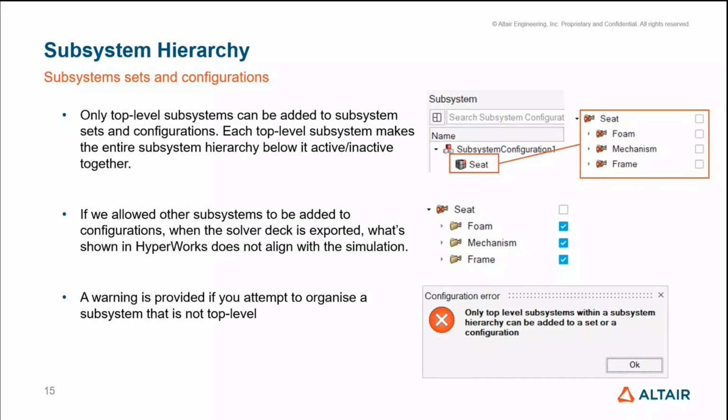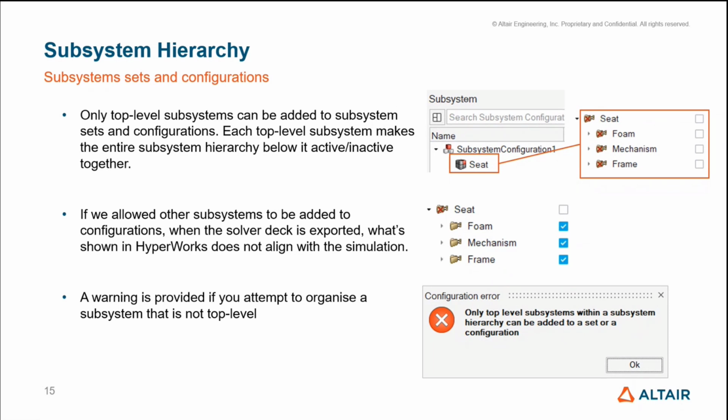We've also made changes, because of the hierarchy, to the subsystem sets and configurations. When you do a subsystem configuration, you can drag and drop subsystems into a configuration, and you activate the configuration, and that turns on and off subsystem content.